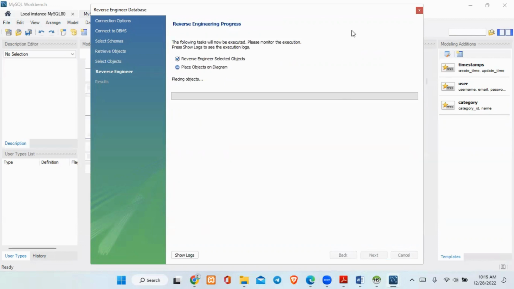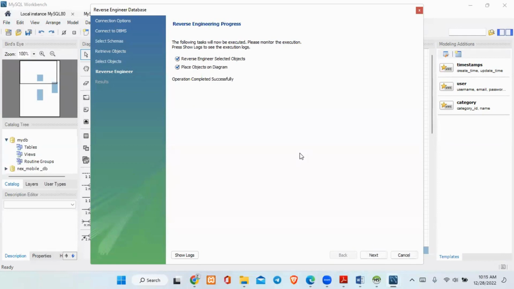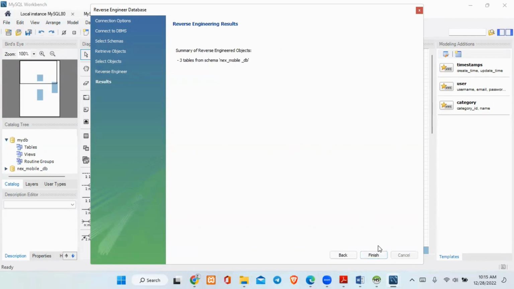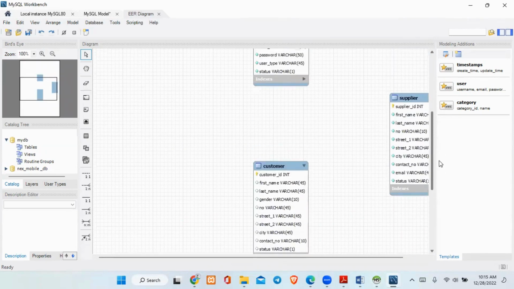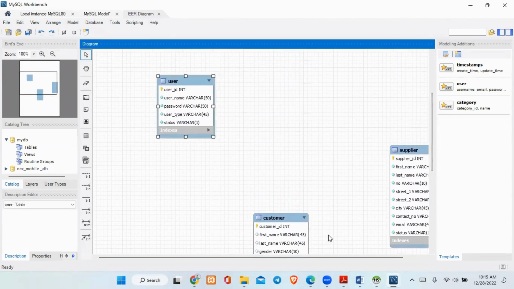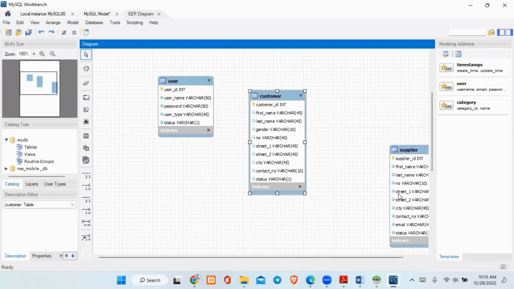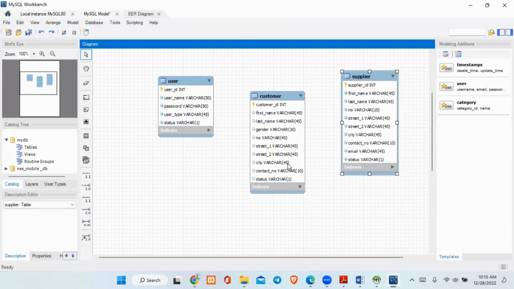So let's see how it will be viewed. So now, okay, the reverse engineering process is successfully done. Next, and let's finish it. Okay, so likewise, it has been created. So our user, customer, and supplier tables have likewise been created.